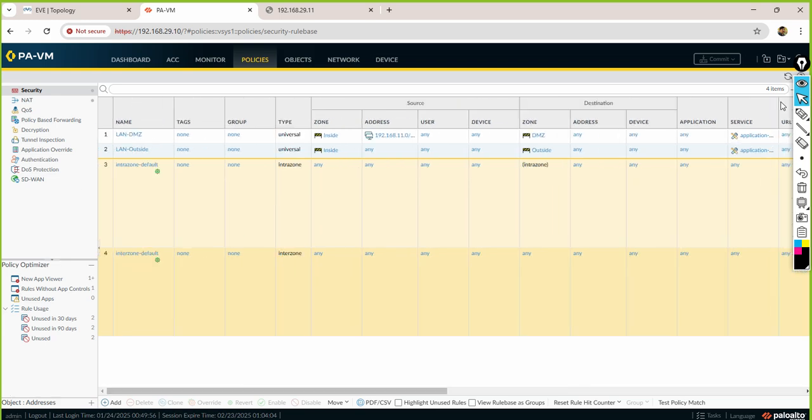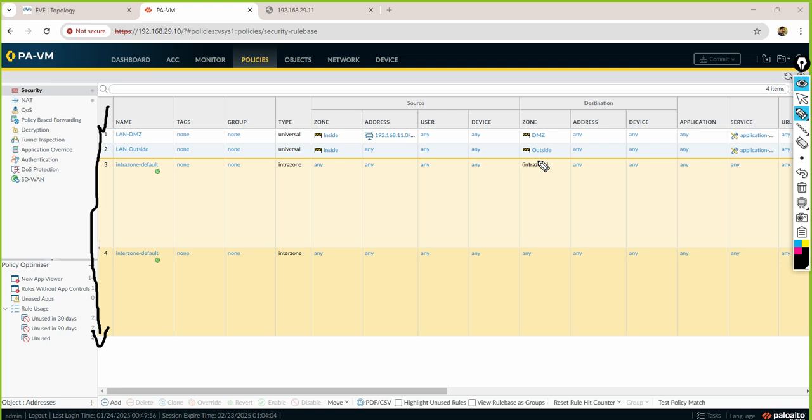Once it checks the first rule on top, it will go left to right, checking each and everything, deny or allow. After that it will go down slowly, and at the last there are two default rules. Advanced includes source, destination address, port, application and URL categories.